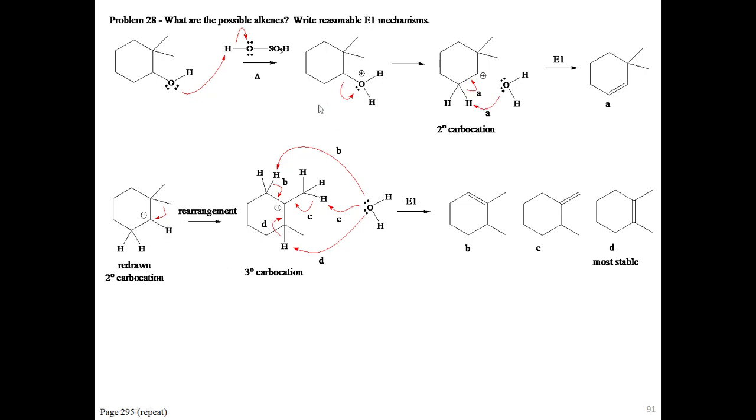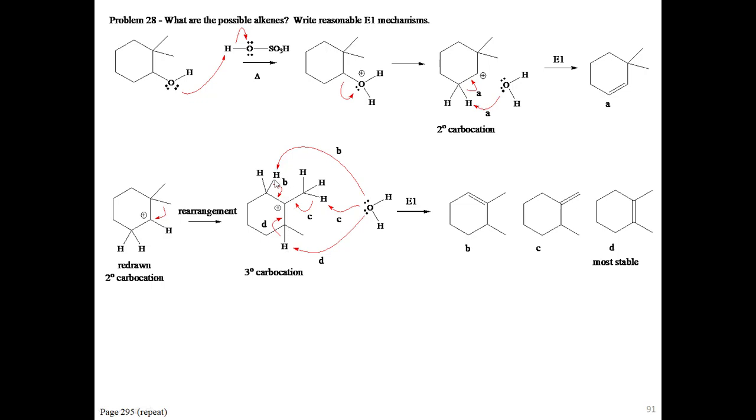Okay, so if we protonate, make the good leaving group, and it leaves, carbocation, we could do an E1 reaction here. So if I do the E1, I only have this carbon with a beta H, no beta H up here, so I can only make this alkene. But I have a methyl up here that could migrate down, and that would give us a tertiary carbocation. Coming from a secondary, this is going to be a good reaction. Highly competitive. Now, if I have this carbocation, I'd have to look at how many beta carbons I got. I got a beta CH2. I got a beta CH3. I got a beta, just a single H. So I could lose an H from all of those guys, and it's going to be different.